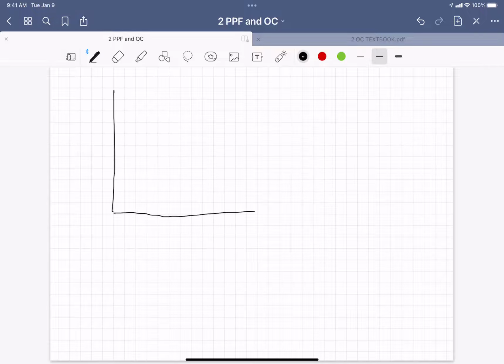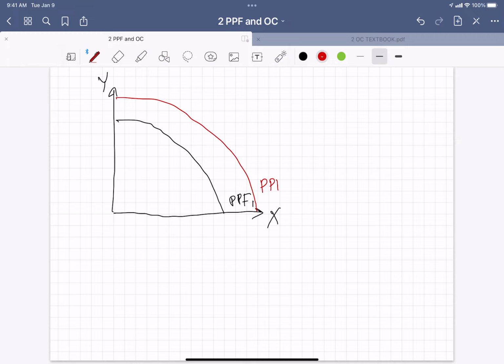Basically what happens when we're experiencing economic growth is that, let's say we're talking about this increasing opportunity cost PPF. So let's say this is PPF1, and growth could look like this, PPF2, or it actually can look like this. Well, maybe I'll draw a separate diagram. Well, maybe not. Let's save time. So let's do it like PPF3.